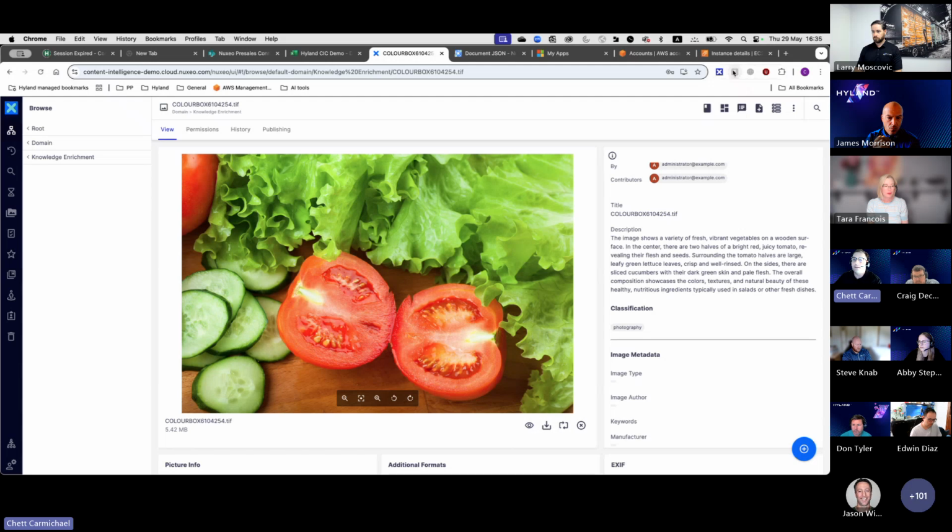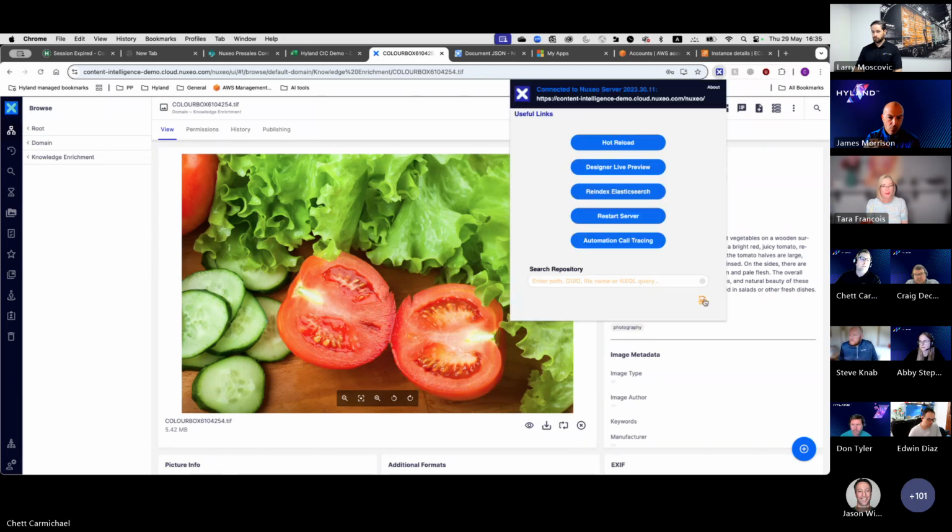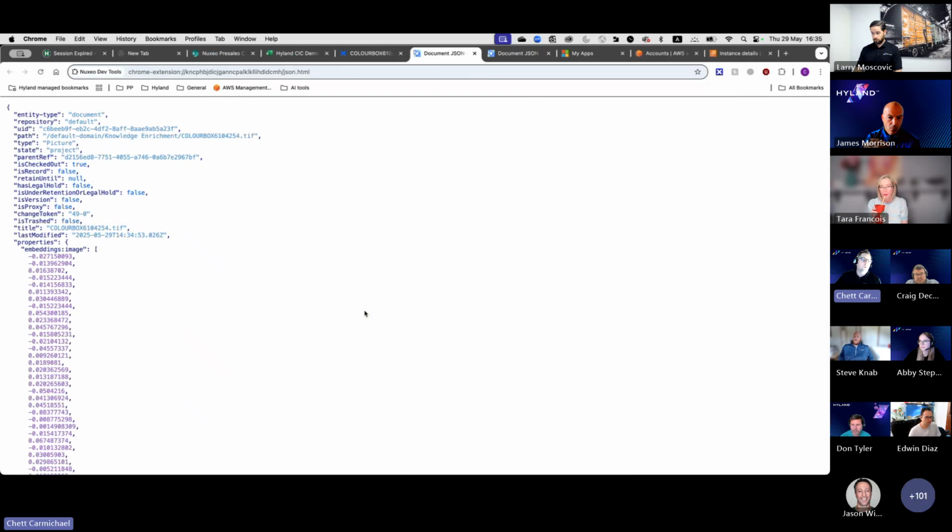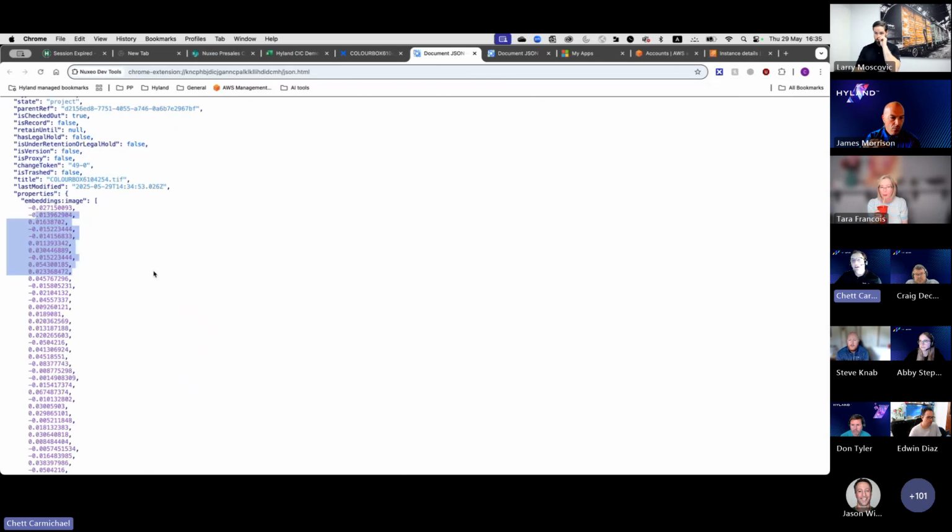And what you'll see, again, if we visit our JSON structure, is we've now generated a stack of embeddings. My understanding is, without going into too much of the technical detail, for every image, we generate 1,024 embeddings. So we have a fingerprint that is really built around 1,024 embeddings or vectors.